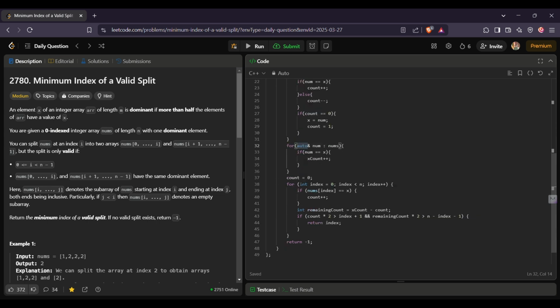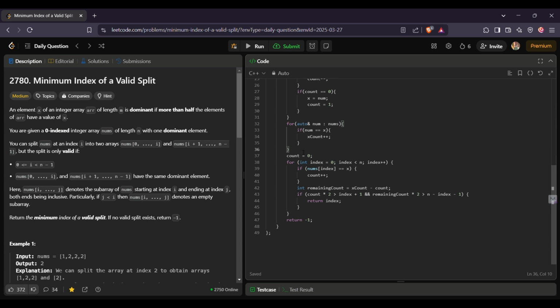Then we count the frequency of the majority element x, update count to 0 again, and loop to make splits. As I told you, this count takes care of the current x till the split, that is the left split, and x count takes care of the remaining count, the right split.